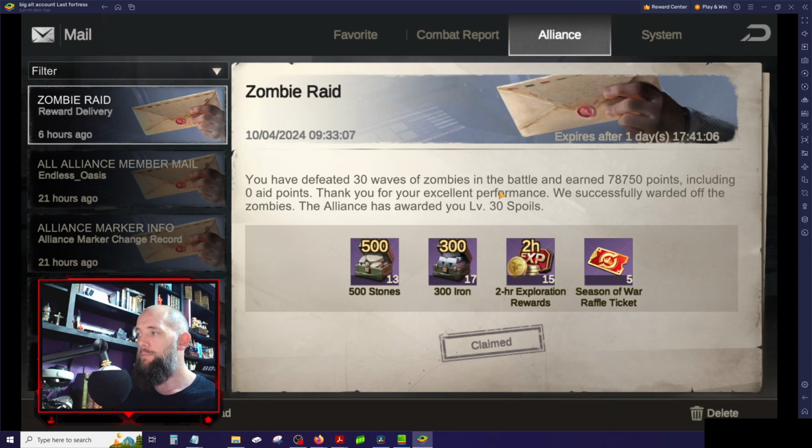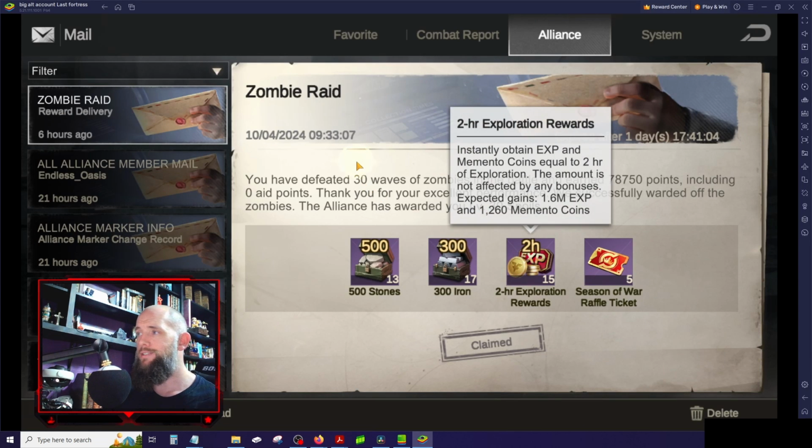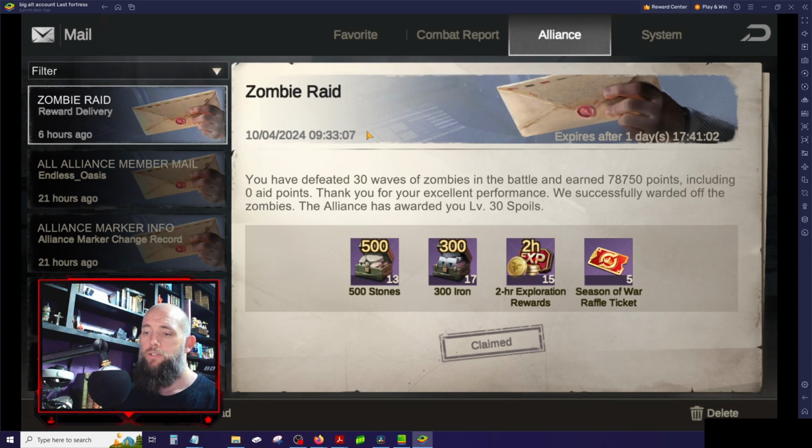You do also get memento coins and experience from zombie raids. Just a quick tip on that. The higher you can go in the waves, the better your rewards are going to be. Your team has to kind of get there as a whole. And so if you have people on your team that get knocked out very quickly or weaker players, then aid them, and that way they can get help.